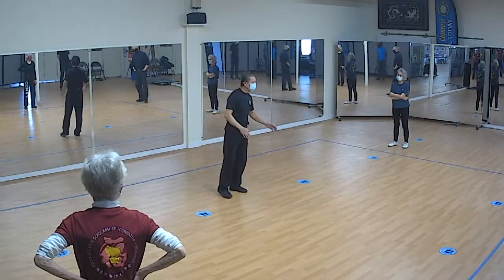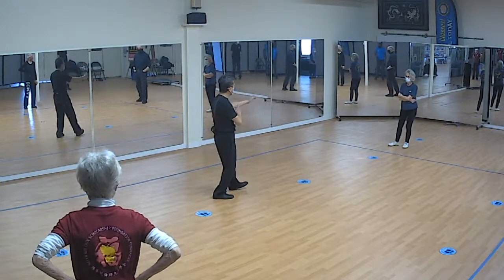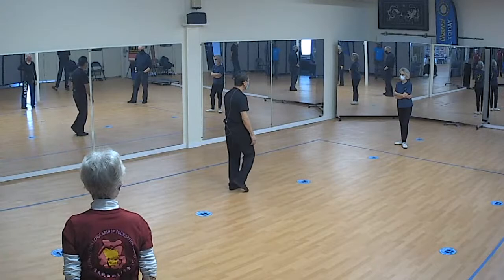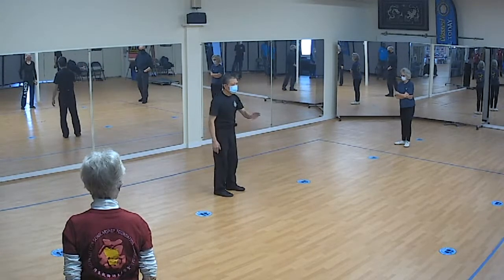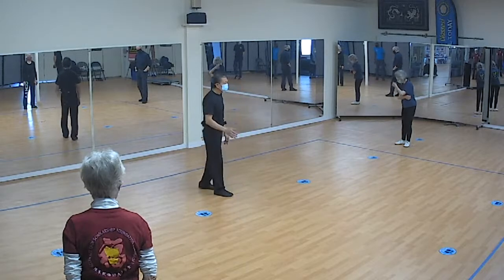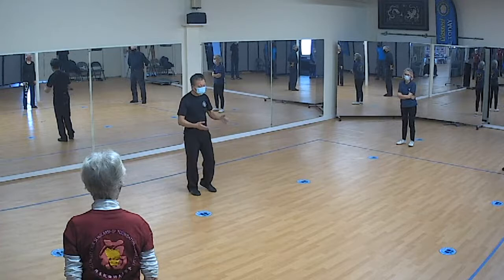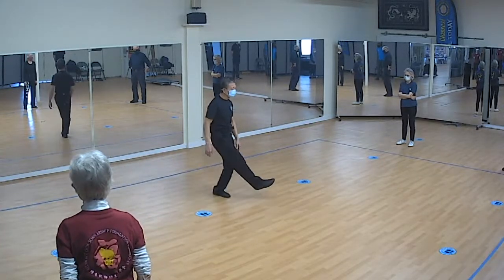Because we don't pick up our feet much, we're always connected to the ground, so your stability and your sensitivity is always there. Once you lift your foot, where's the place you're going to put your foot down in your next step? That becomes part of that awareness, proprioception. When you walk, where do you go? The next step has to be here. It's not over there.